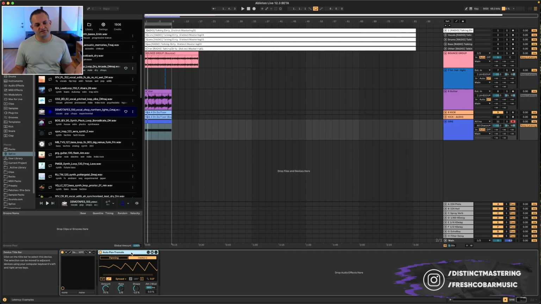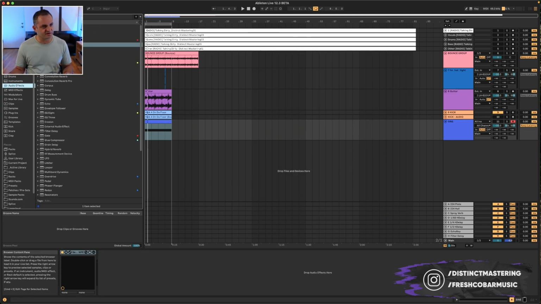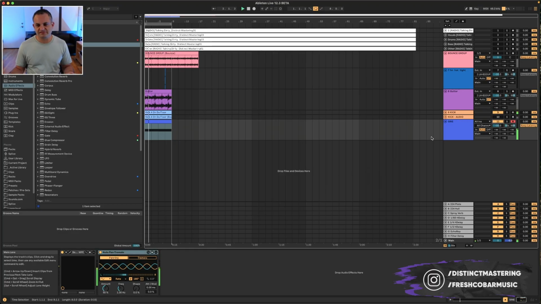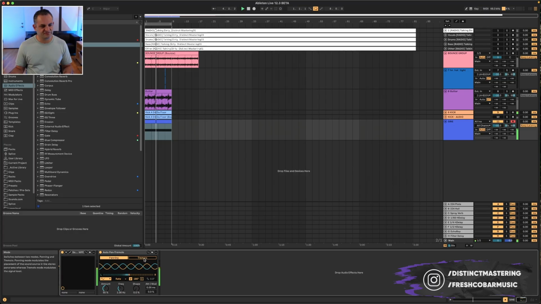So they also redesigned the auto pan, and now it's auto pan tremolo. This is kind of going to be a 2-in-1 because now you also have an A/B switch within all the Ableton Live devices. So I'm going to go ahead and delete this one, and we're going to load up a fresh copy. I just have a sine wave here, and we'll play it with this kick drum. So we're on panning right now. You get two options, panning and tremolo. And it's the same thing.